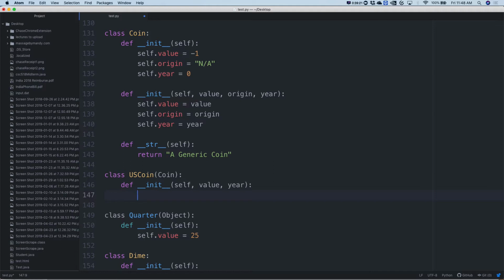So we'll go ahead and call our parent's constructor. We'll say Coin.__init__. We're going to call the version that takes 3 parameters: one of them is value, another one is origin, another one is year. We can actually have a whole bunch of these init methods that take less and less parameters.